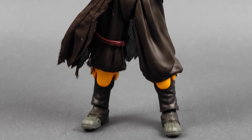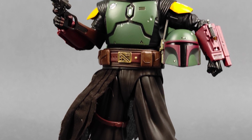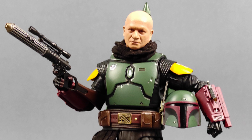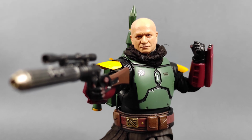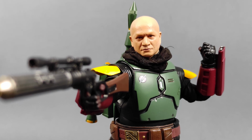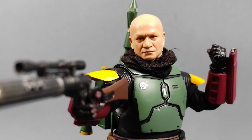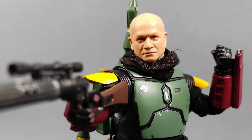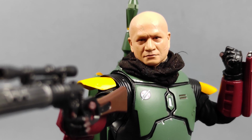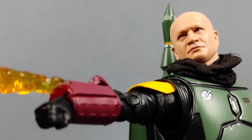And so all in all, what do I think about this new MAFEX Boba Fett recovered armor? I think that it's a good release. The only minus for me is the height. As I said, you can play around with your display, put some figures in the front, some in the back, or even if you pose this Boba with your Mando or some other figures in a flying pose, then those differences are not as noticeable as they are when you put them side by side, as you saw in this video. Other than that height issue, I think that this is a strong release.